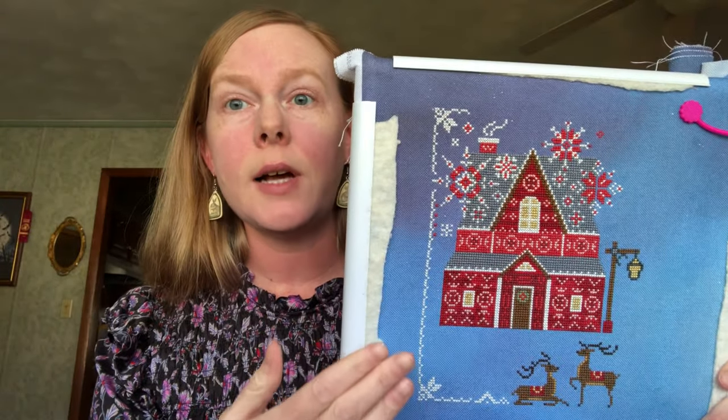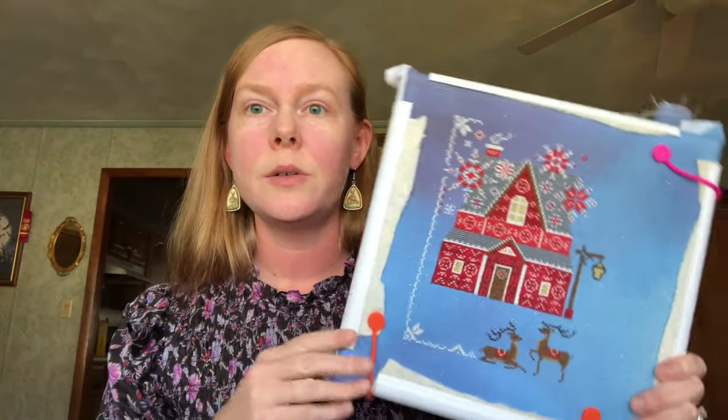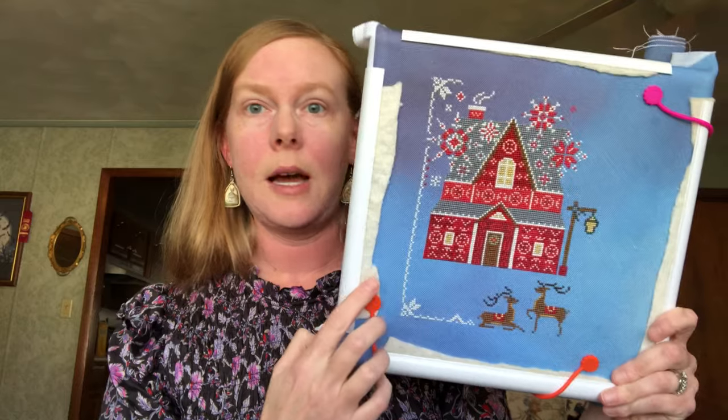I can't believe I finished this house while I was working on the Santas of Fable and Fantasy, but somehow I did it. And there was a few nights where I was just like, I can't get this thing out. I can't concentrate on it. I need to take a break from the backstitching. So that's when I would switch to doing this, and that's why I just bulldozed right through this house. And it's done. The house is done.